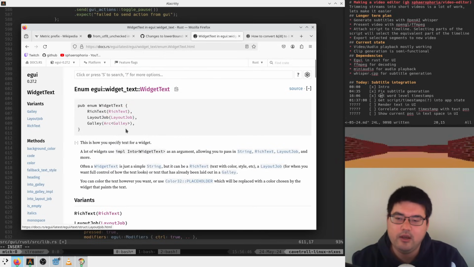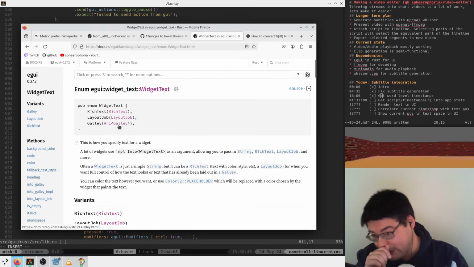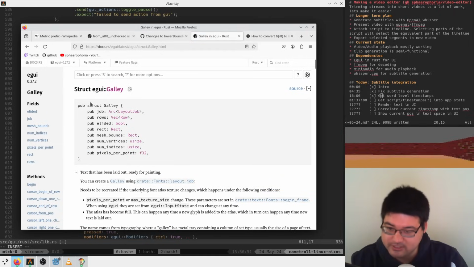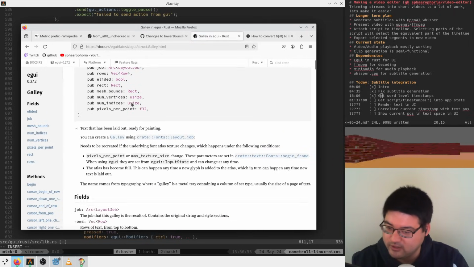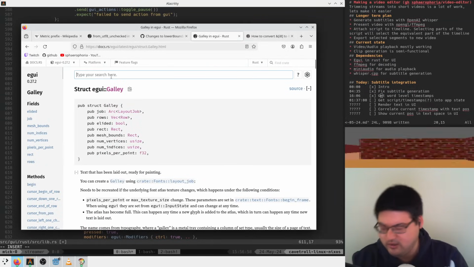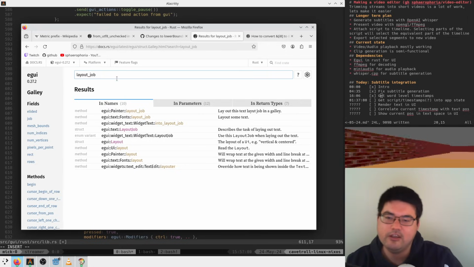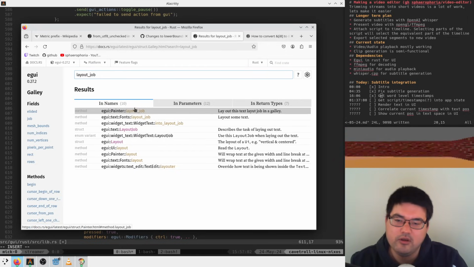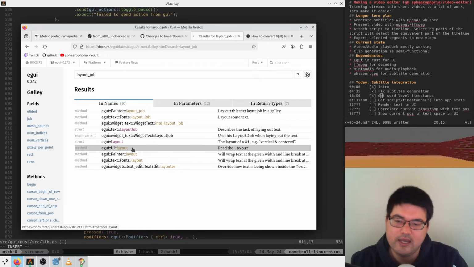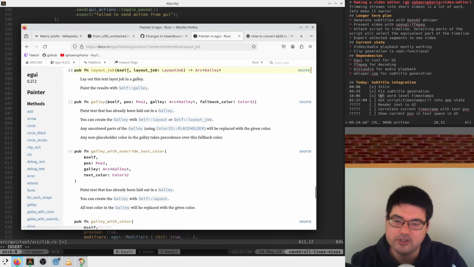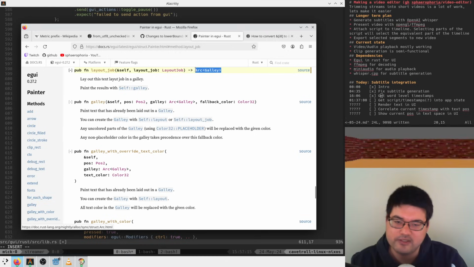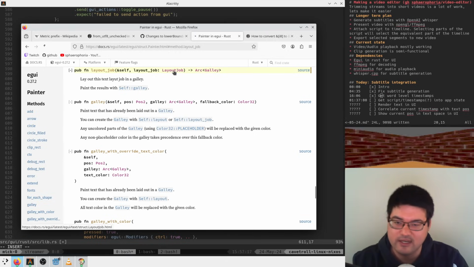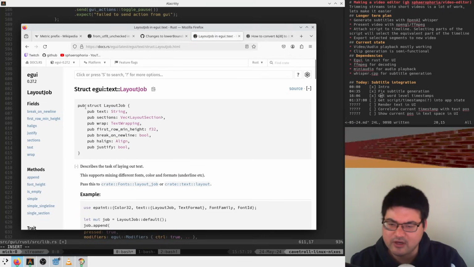And then I want to galley it up, because this is the only reason I picked eGUI as my language, by the way, is because I want to be able to pre-layout text and give the size. So we want to get a galley somehow. And so we want to do something like layout job, I think is how you get this. So you say, I have some text and I want to figure out how to turn it into something that you can paint, which is just a bunch of glyphs that sit at some pixel positions. And I think I do that through a layout job.